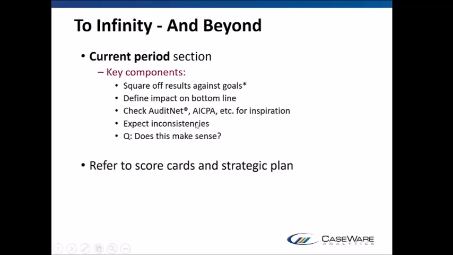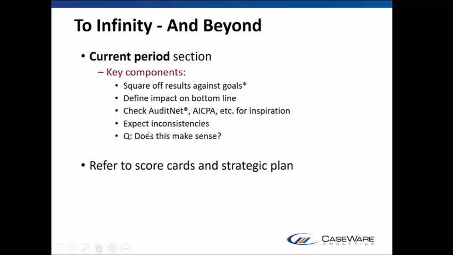Expect inconsistencies. This is really important. When you perform this analysis and you start using the data to tell the story and not the other way around, you're going to start to see things that don't make sense. And in the beginning, it'll scare you. You're going to look at this and say, this is not what I thought. The story says this. Everyone's repeating this mantra. But then when you look at the data, you're going to find things that surprise you.